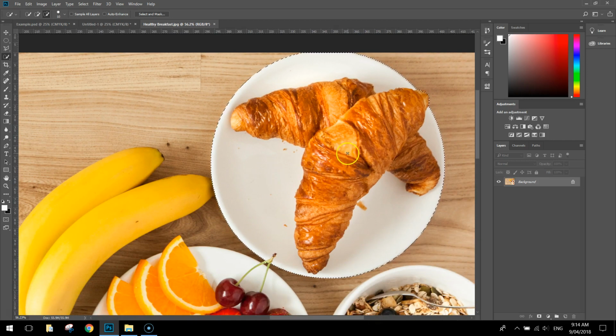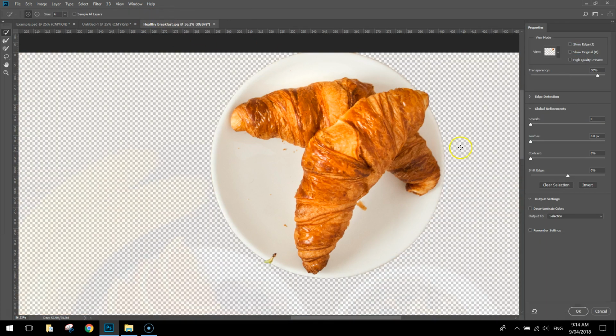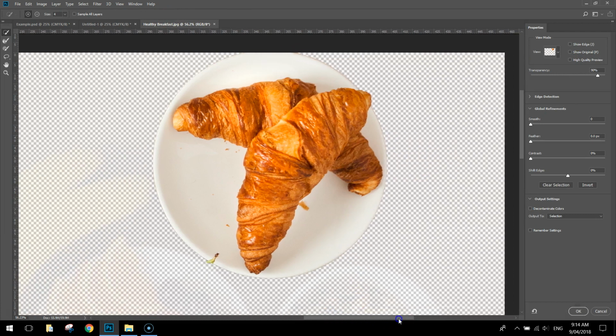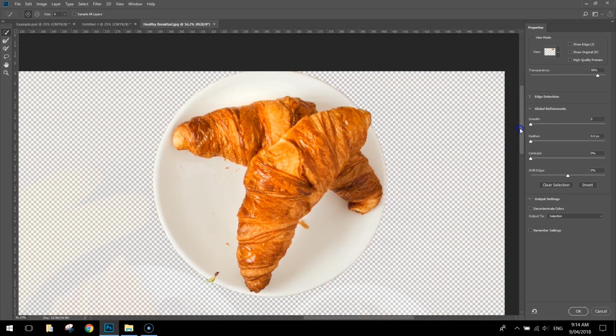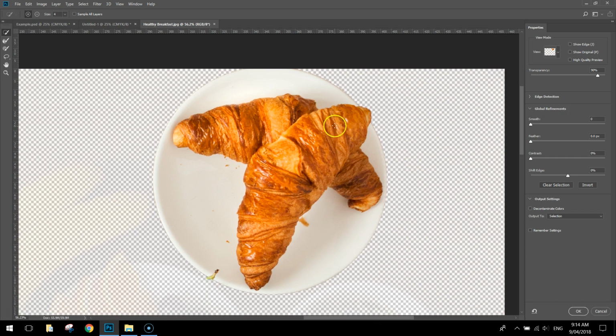But just to confirm that's a good selection, what we're going to do is go up the top to Select and Mask. Now from here, it's just going to block out everything that isn't selected and just show you your selection. And that confirms that that looks pretty good for what I want. But there are a few little edges on that plate that don't look too crash hot. So what I'm going to do is apply some of these settings on the right hand side.